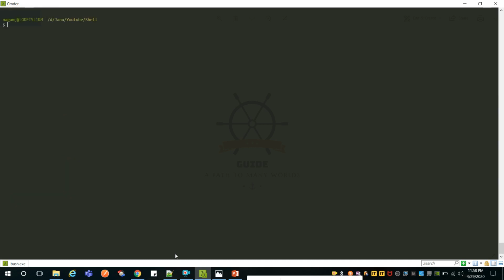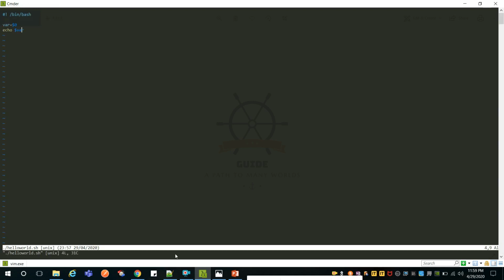So now let's see what happens if I pass some values here. What happens? Nothing. It doesn't hold any variables here. So let's try to adapt this script with some variables.